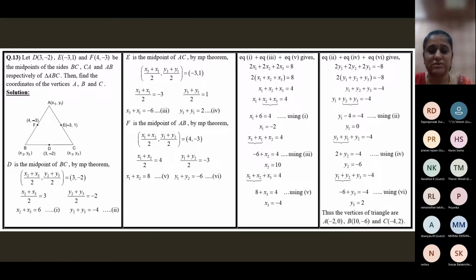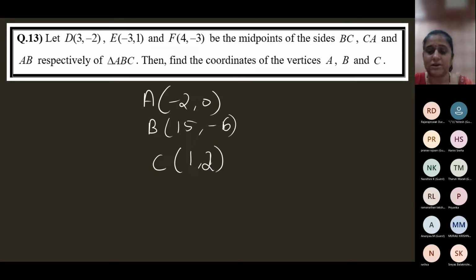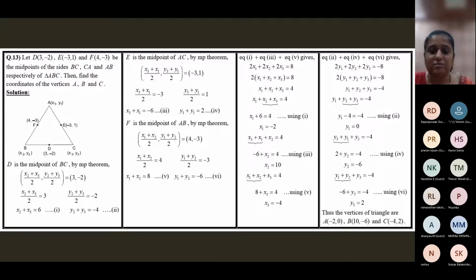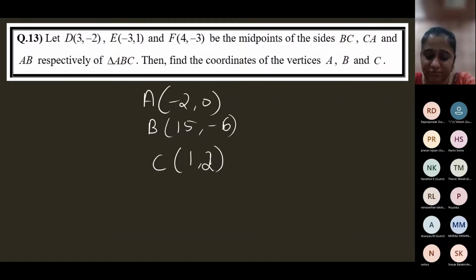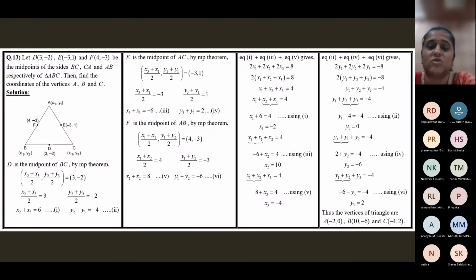Minus 2, 0. Superb. I have 10, minus 6, probably some calculation error, and I have minus 4, 2. Maybe while transposing, some plus-minus error, you should have done. Otherwise, I don't think you would have done any major blunder in the answer. So while transposing, probably the signs for plus minus or minus plus, some error like that. That's why you've got this negligible difference. Please check. I'm sure you've understood the procedure very well, Ramnathan. Very good. All right.